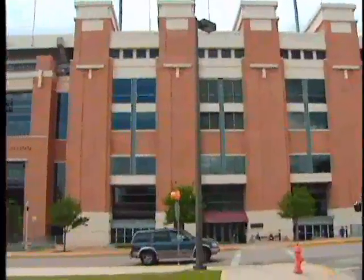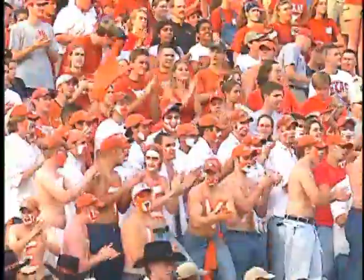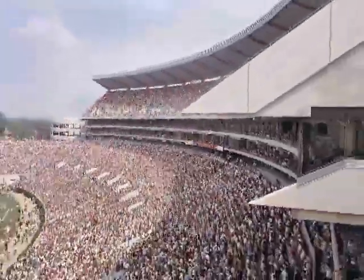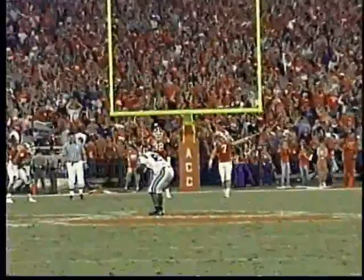In '95 when we started this whole process, we really didn't have anything to offer our fans but a seat and a hot dog. We were able to tighten up our football stadium to make it more of a football atmosphere. With both upper decks, it has made a difference in the sound effect within the stadium. It's an exciting place to attend a game. We want it to be a home field advantage so that the fans feel like when they come to their facility, this is their home facility, and they're proud of it.